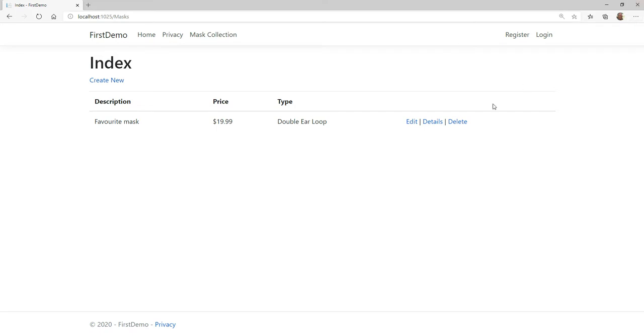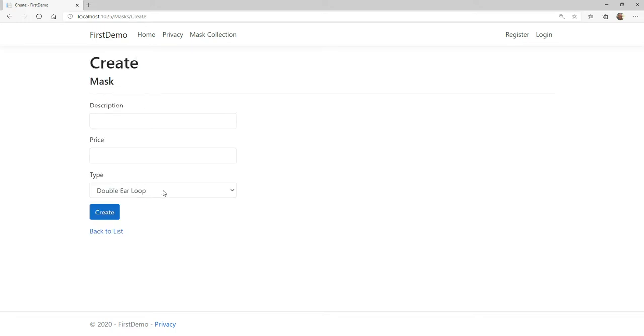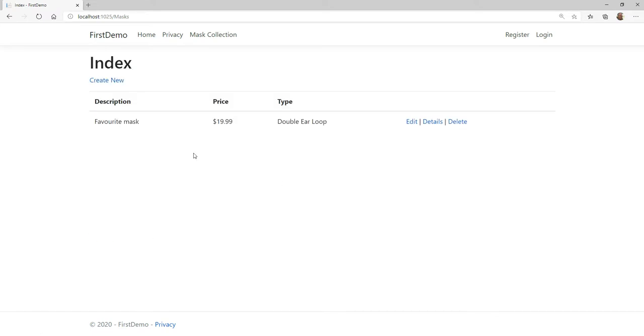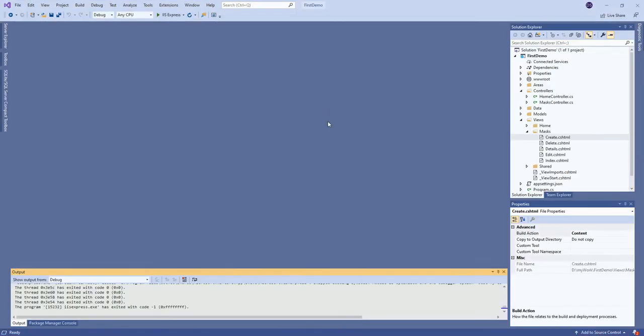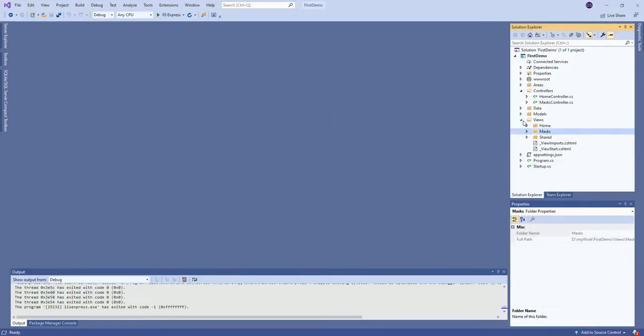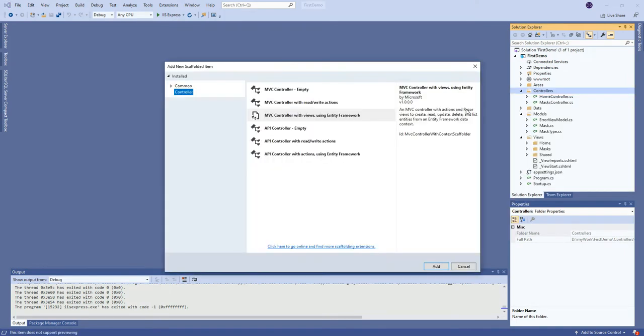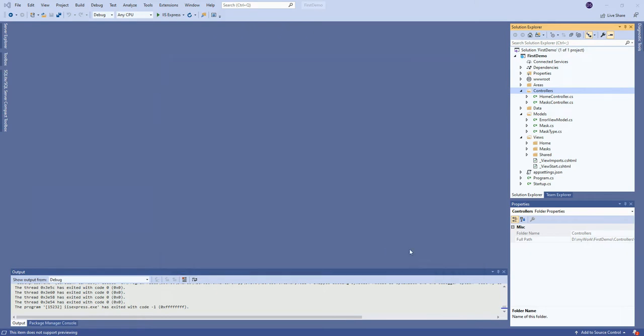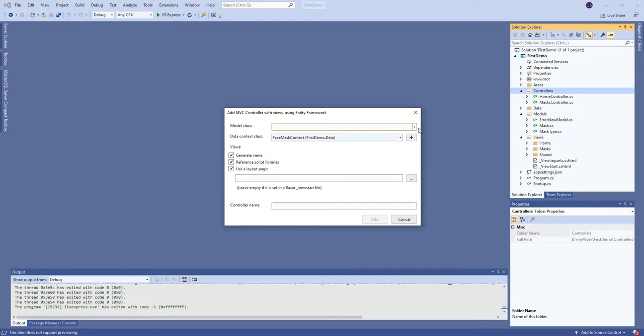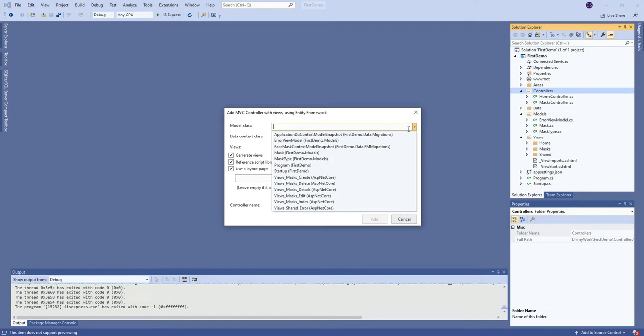We haven't done that work to put our drop-down lists in alphabetical order. We haven't added the prompt to select a mask type that's so important. So the question is, how do we then get the color on here as well? Because we need to be able to maintain that new field here in the mask collection. Well, because we've done no work customizing our example at this point, I do have the option. I can just recreate the whole controller and it will recreate all the views. Don't do this if you've done a lot of customization work, already taking all the select lists and consolidating them together into one place and so on, because you'll lose all that work that you've done.